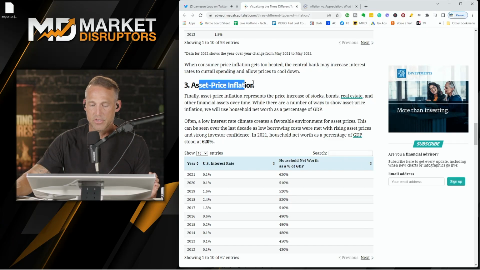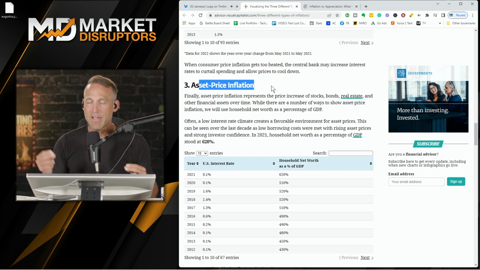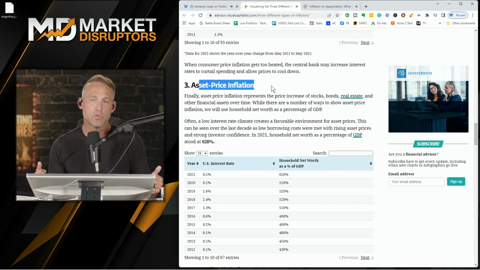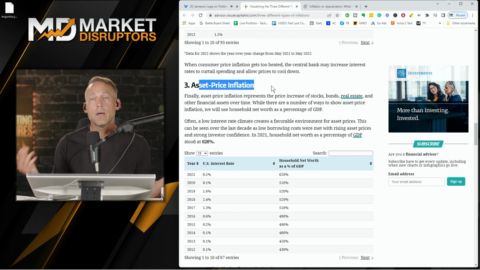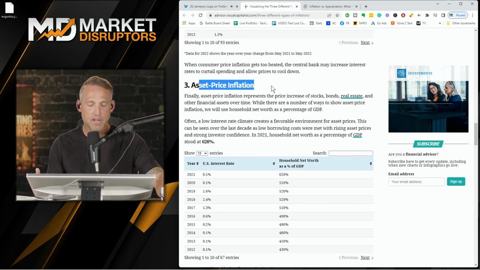Now, the third category is asset price inflation. Now, most economists leave asset price inflation out. This is why they told you in 2008, all that money printing, all that quantitative easing was not inflationary. I was on a panel with Lynn Alden and Professor Richard Werner, and they made this very compelling case as to how the monetary stimulus in Japan and in 2008 was much different than what we saw in 2020. And he concluded with saying that's why it wasn't inflationary.